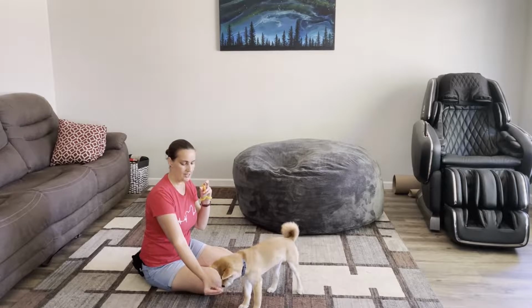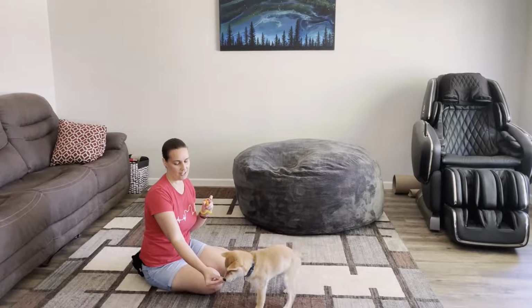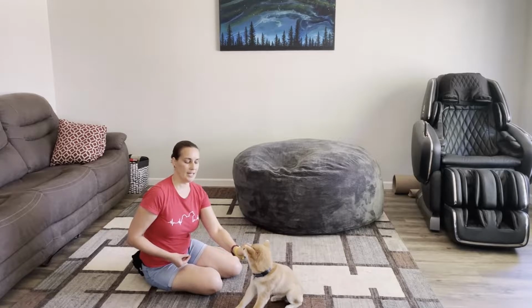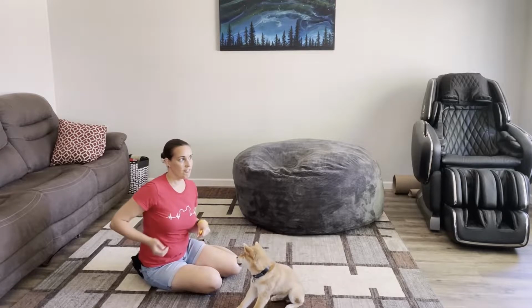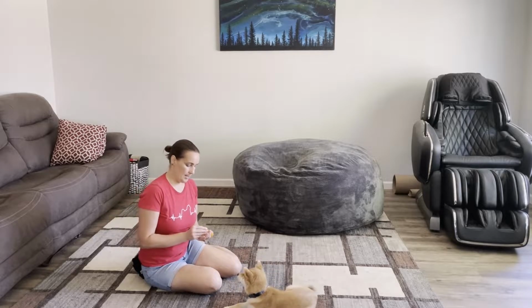He's getting up to investigate, so I close my hand to make sure he doesn't get the treat, and then I wait for him to back off of it to start. There, where he broke contact with my hand, I clicked, and I didn't give him the treat that I want him to leave. When I say leave it, I mean that this is off limits, so I'm never going to let him have that one. I'm always going to give him a secondary one.